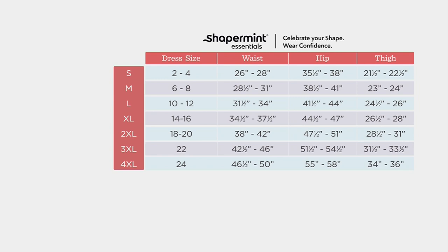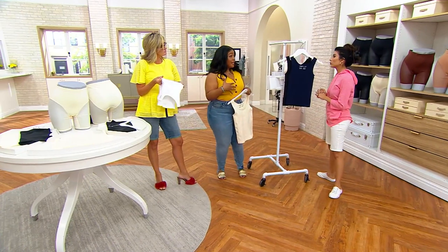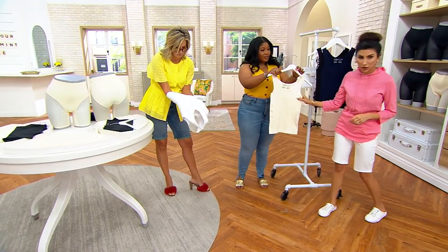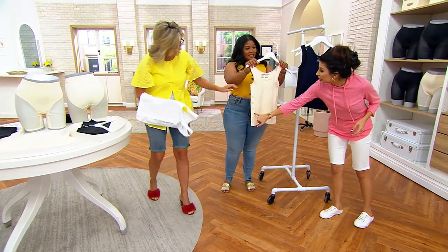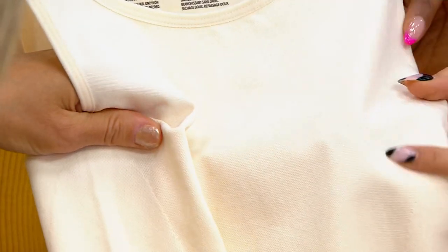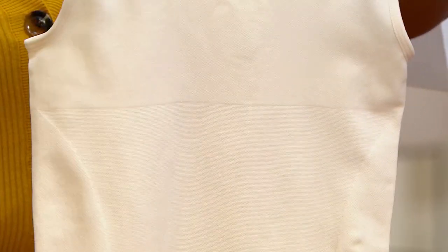I am bottom heavy, so I'm going for a 2XL. Because this is so stretchy, it really shapes and molds to your body. Some people wonder if it can fit their bust — absolutely, because the material in the top is not as targeted as the bottom. You can kind of see, if we look at it close, the top is lighter and then you start to see where the compression comes in around the waist. You can tug at the top — it's a totally different stitch pattern.